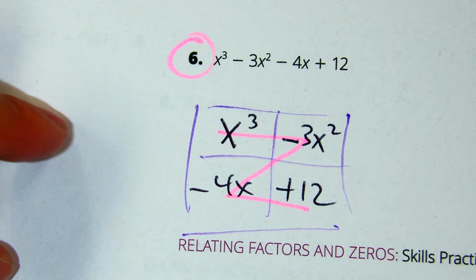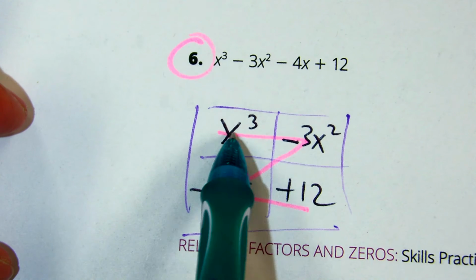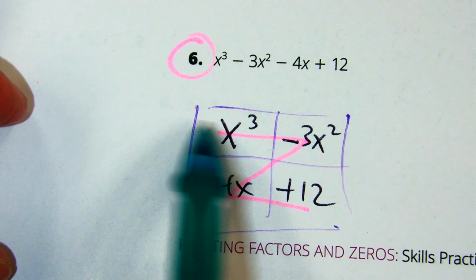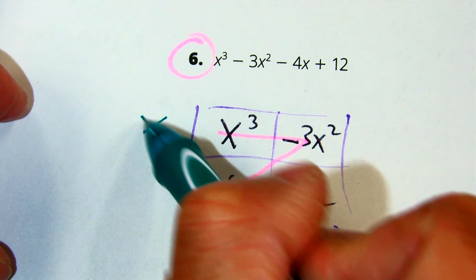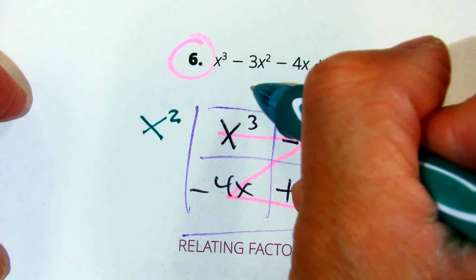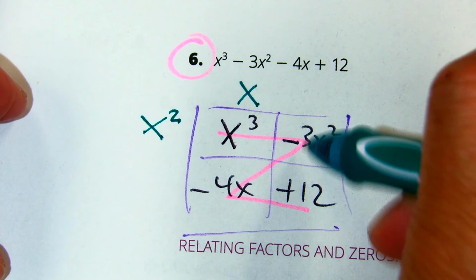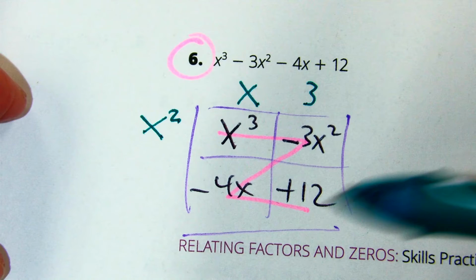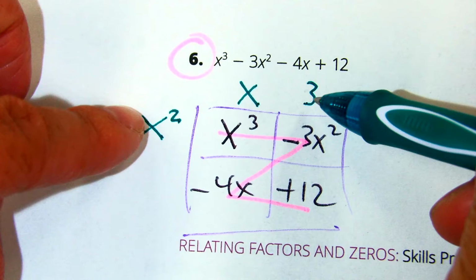Then I'm just going to take my GCF. I recognize this is x cubed, this is x squared, so they're going to pull out an x squared. This direction, they both have an x. This direction, I'm thinking of a 3, and I'm not sure if it's negative, but if I multiply to check, that means this has to be a negative.